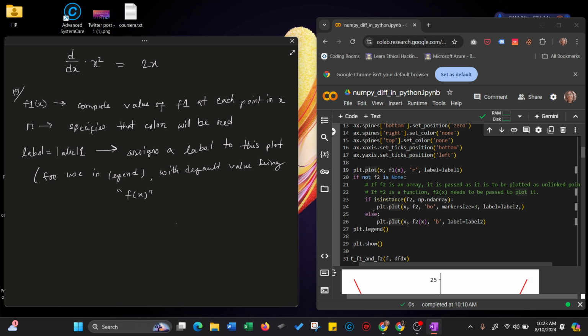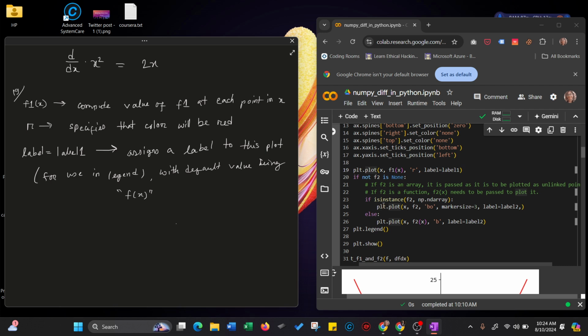So if f2 is an array, it's plotted as blue, b. And if f2 is not an array, it's treated as a function, and f2 of x is plotted as a blue line.